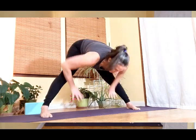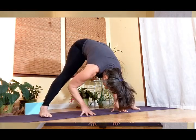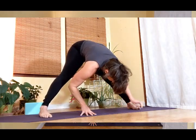Inhaling back up through warrior two. Bringing both feet to the front of the mat. Preparing for our wide-legged forward fold. So inhale here, engage the core, slight bend in the knees, and we'll fold all the way forward into our wide-legged forward fold. Adding a twist to this today.